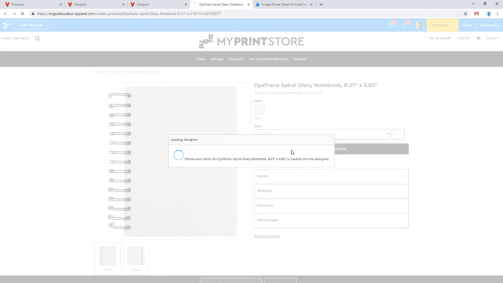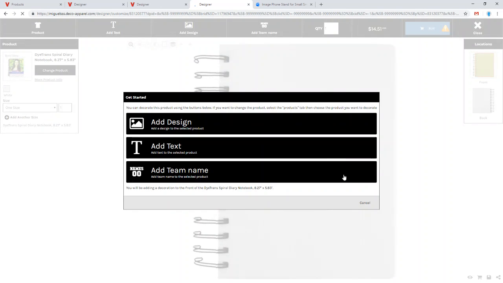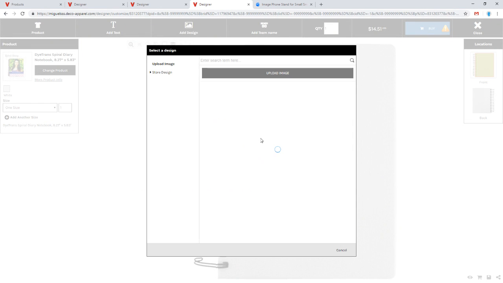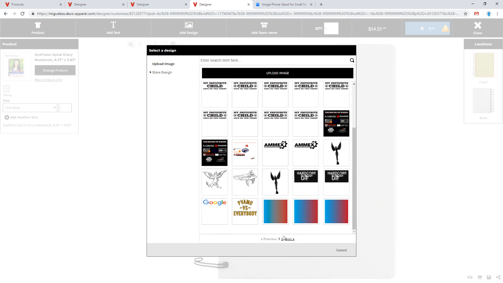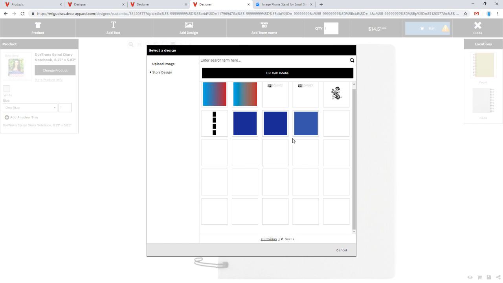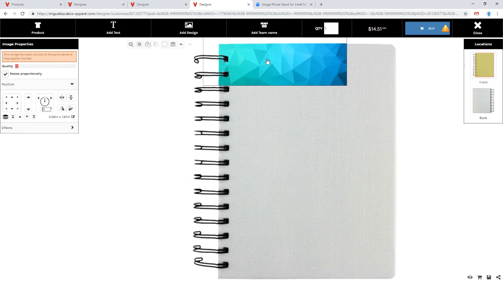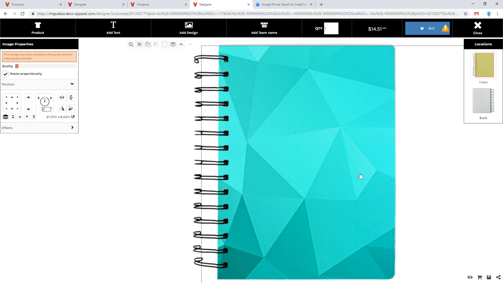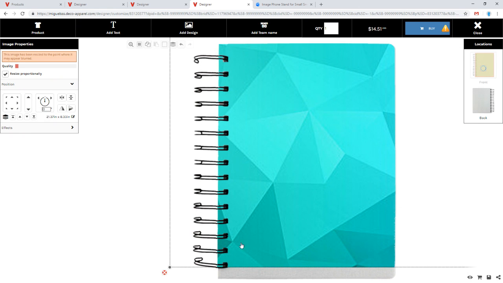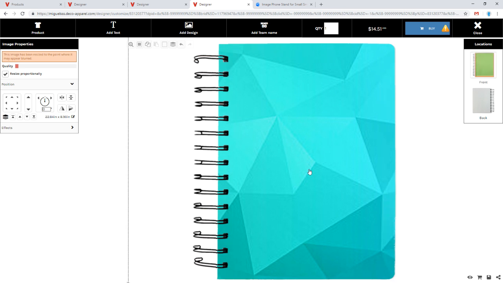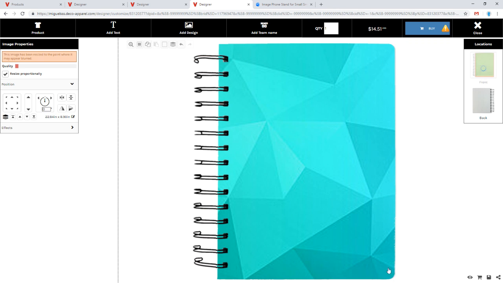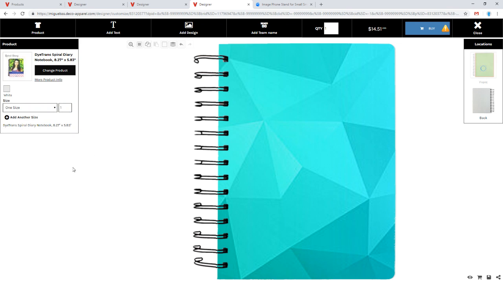All right, and we'll do a last one here. This is a spiral notebook where the front cover might be sublimated or digitally printed, whatever the case might be. So we'll do Add Design just to see what it looks like. Let me see if I have one here. Okay, so we'll scale that up, and it's nicely masked to the cutouts on that spiral ring, and on the front edge as well, those corners are nicely masked off. All right, so pretty cool stuff.